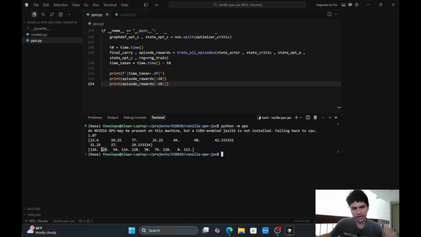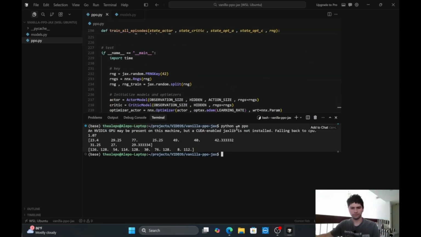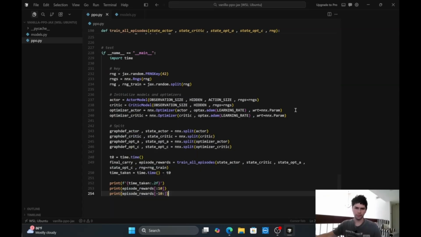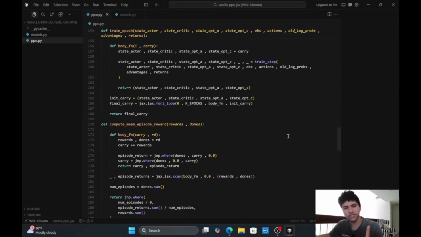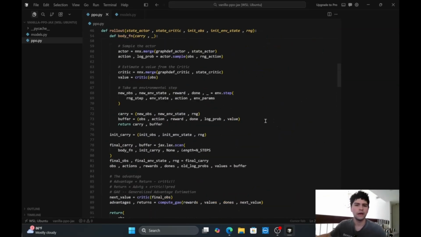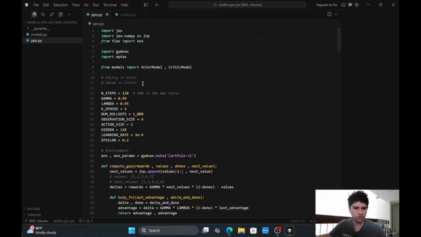The maximum we can have is 128 since that's the length of our rollout. We achieved it multiple times. It's basically solved by that point. There is some variance here with this 8, but overall you just built a PPO for CartPole. Very primitive implementation of it, or not a primitive implementation, but for a primitive environment. But this is basically PPO in all its glory.